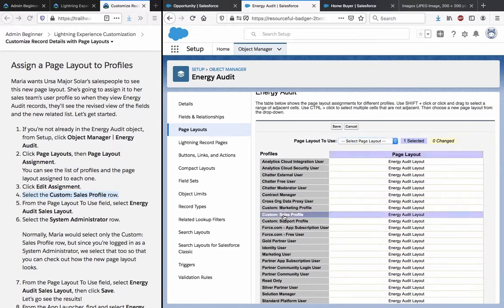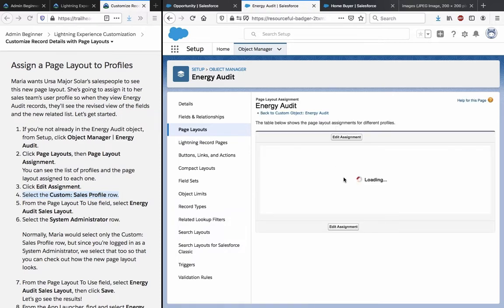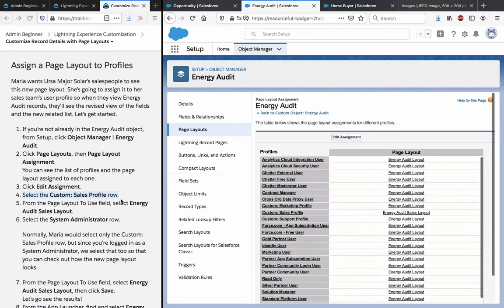Custom sales profile. There we go. And we are supposed to select the energy audit sales layout. And then we just need to save it, and that's it. That was a bit quick.